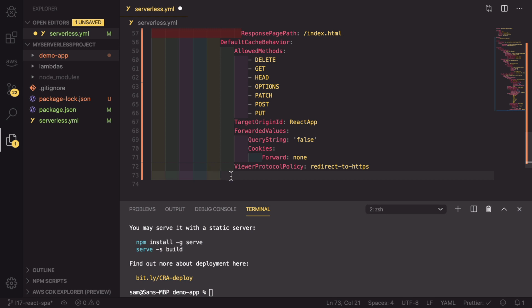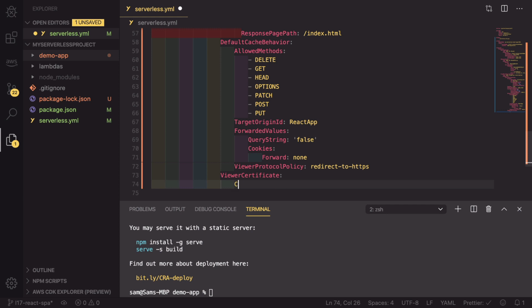So if we go back to that level as well, we also need a certificate. So the viewer certificate is whether to use SSL and where to get that from. And we're going to be using a CloudFront SSL certificate.